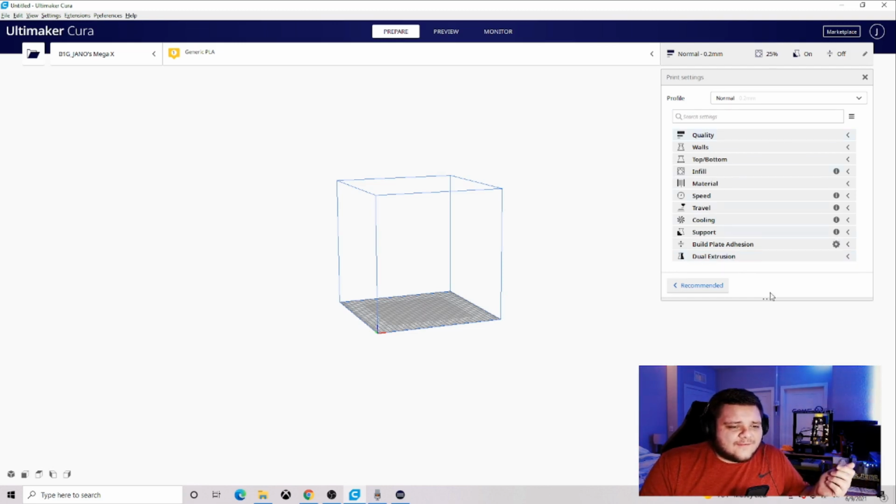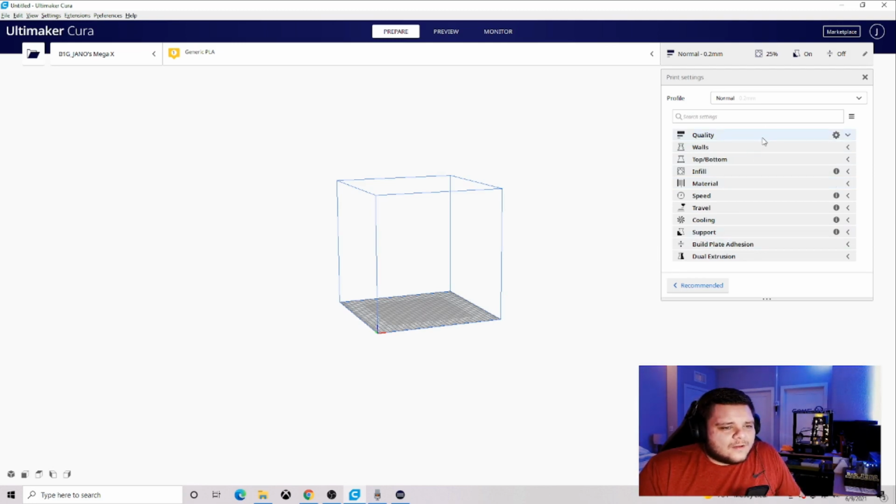All these settings, except for the dual extrusion one, I don't really use that one for obvious reasons here. This is a single extruder printer. But every single one of these other settings we do or will modify and tweak in some way, shape, or form to have different settings be able to be modified for every print. And we'll go through each one of these categories one at a time.